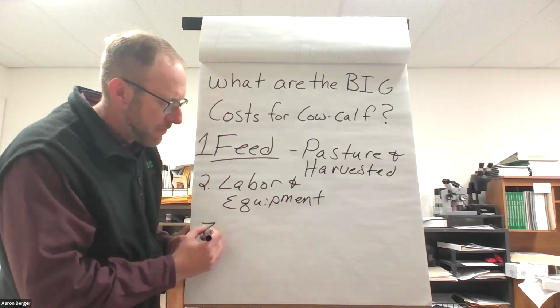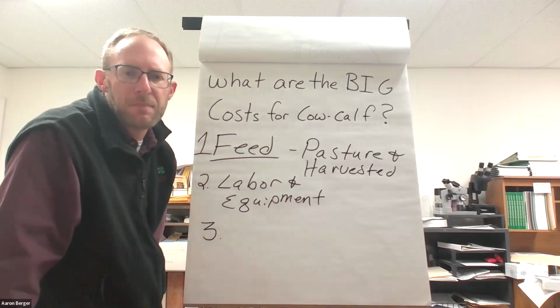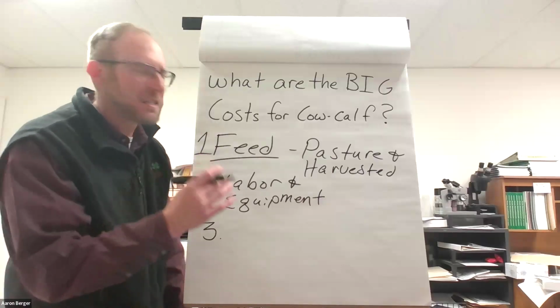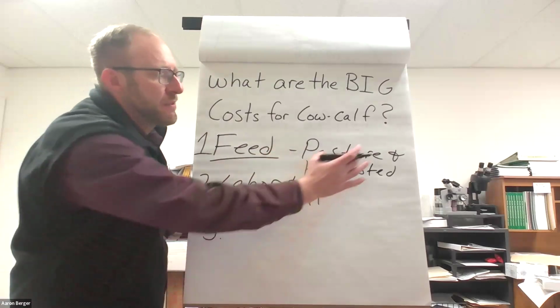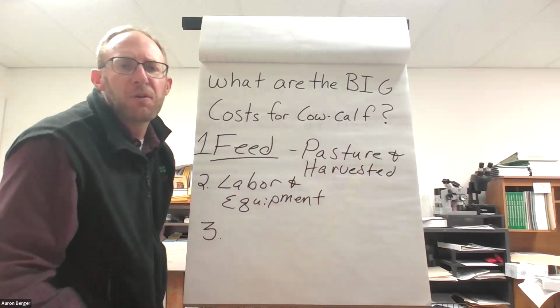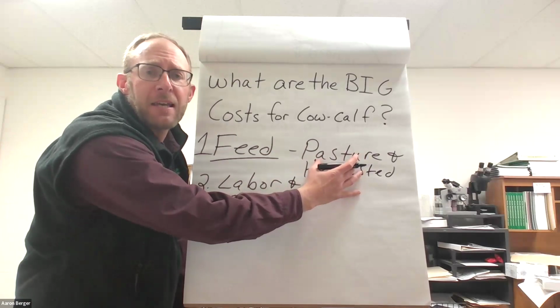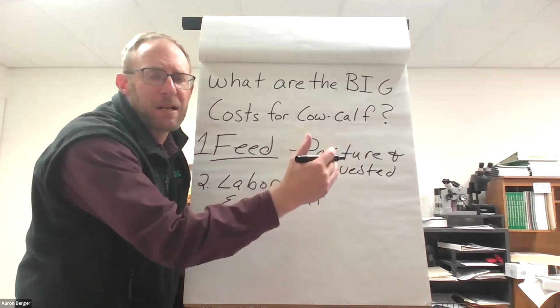Okay. Number three, anybody have any ideas on what number three might be? We had a few people put in depreciation and then another one that was property and income taxes. Okay, so I'm going to just touch on the property and income tax one. That really ties back to this feed one up here. If you remember, we talked about the cost of pasture and harvested feed. If I have this pasture, it has an economic value. What I mean by that is I don't have to provide that grass to my own cows. I could lease that grass to somebody else.